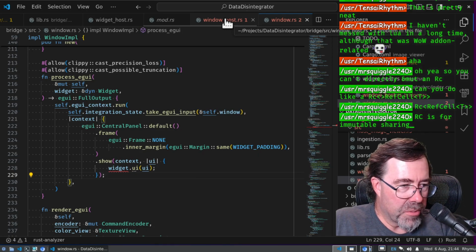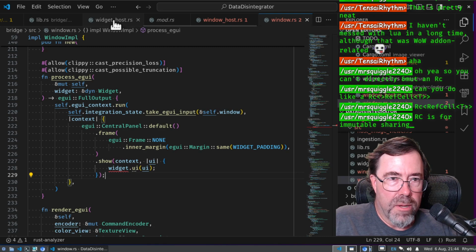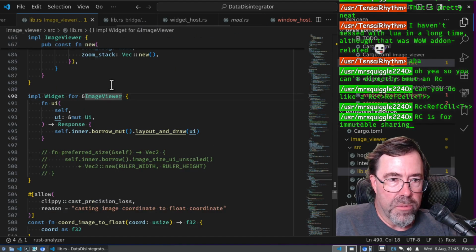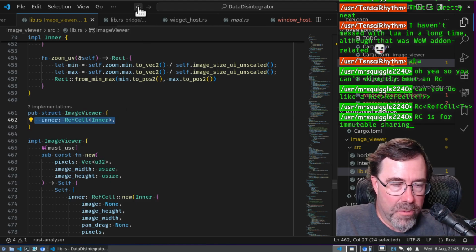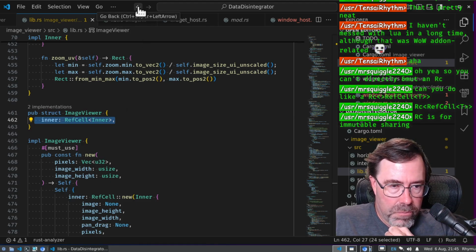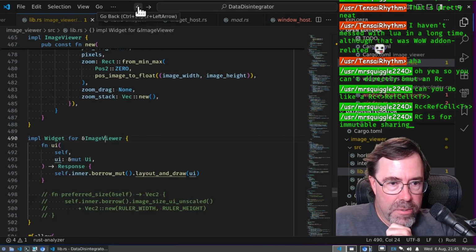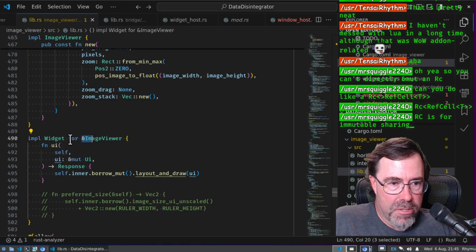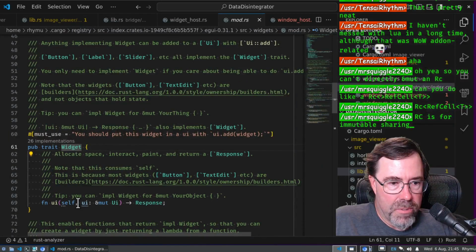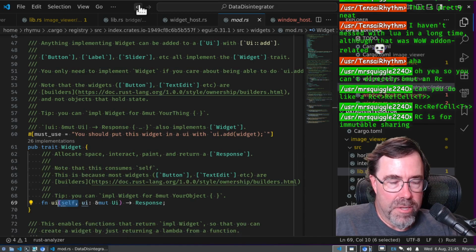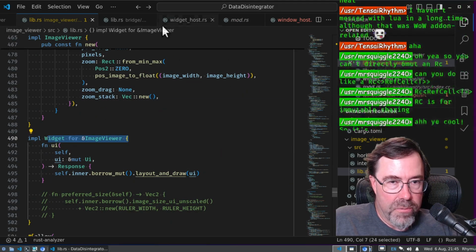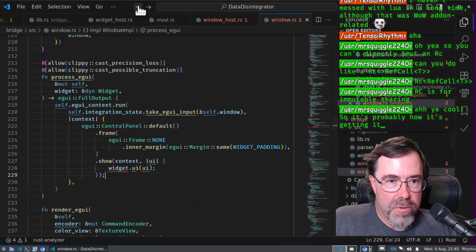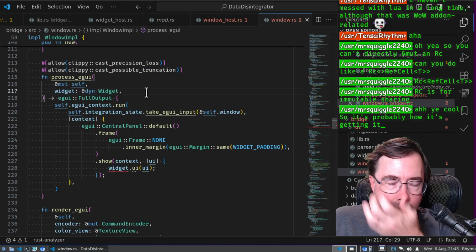Yeah, Rc is for immutable sharing. So I already have, it's already an interior mutable type. It has an inner with the RefCell in it, so I'm already doing that. I'm okay sharing an immutable reference. It's just that the trait takes self, not a reference to self. So I had to do this weird thing where I'm implementing it on a shared reference, but how do I get that shared reference back if it's type erased? That's my problem.